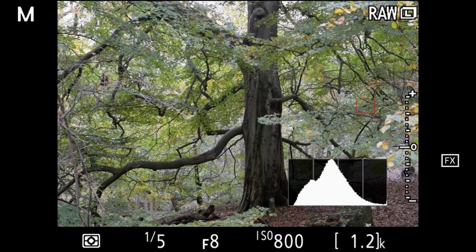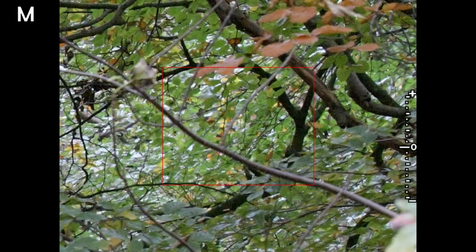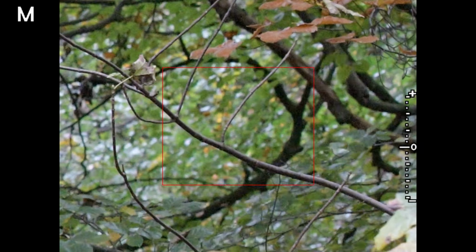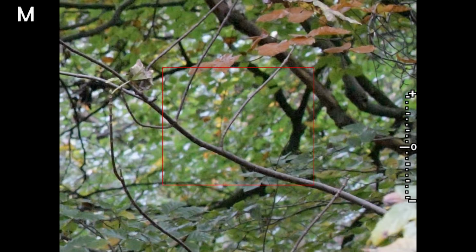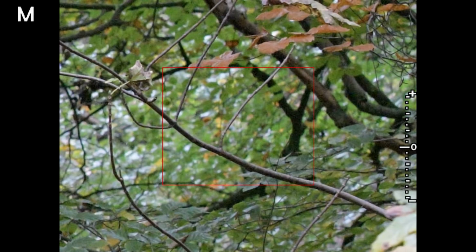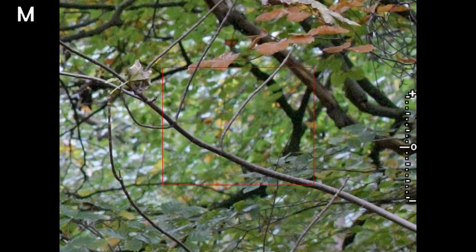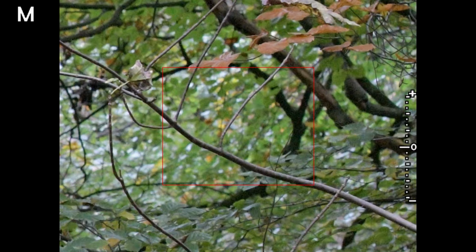So if I'm focused on the tree, I should get all the tree in. But what I want to do is try to focus in the background there to pick out the finer detail. And the reason why I'm doing that is because if I'm in two minds whether I want to stack this image, or mainly just use one image, then I've got that option. And that's what's good about photo stacking, it gives you the option.